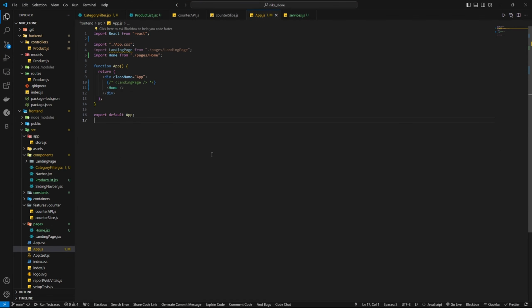So for fetching the data, we need to do one thing, that is we need to create a selector. And first let's fetch the data.